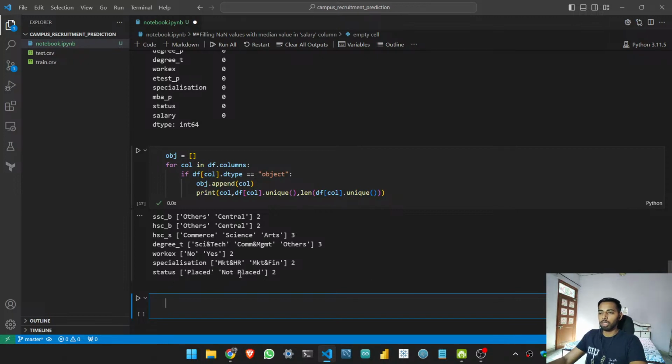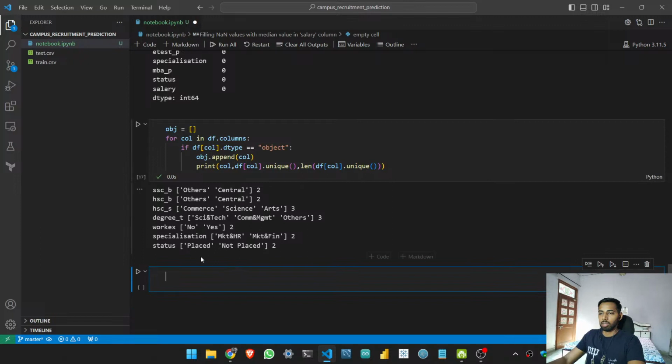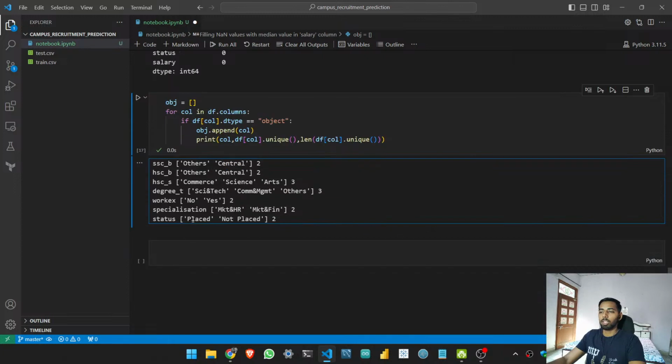So in work experience we will replace no with 0 and yes with 1, and in status column we will replace placed with 1 and not placed with 0.